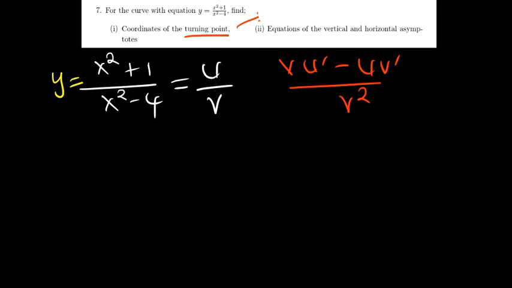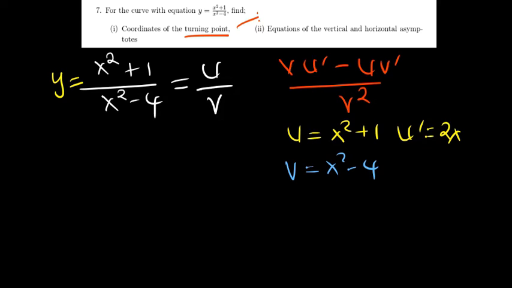So let's call the numerator our u, and the denominator our v. Our formula is going to be (v times u prime minus u times v prime) over v squared. Now if u is the top part, then u prime is going to be 2x. If v is the denominator, then v prime is going to be 2x as well. You understand how to differentiate, right? The constants are eliminated and the common part is x squared, so that's what we have.